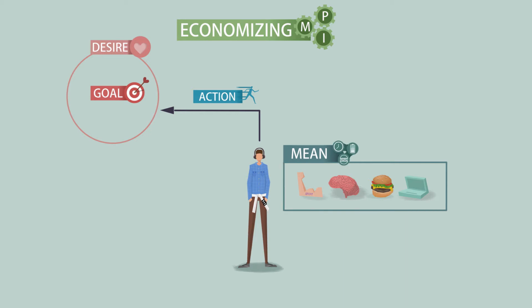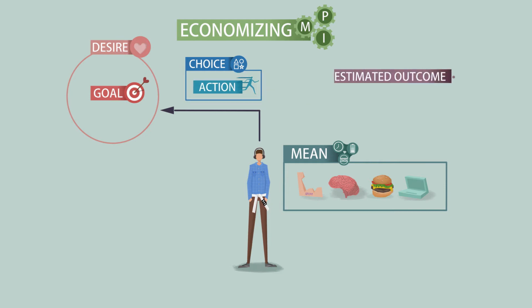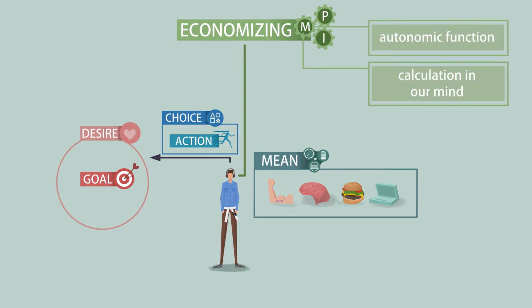Though our actions are limited, still, we can choose from many different ones in every moment. Like to eat, check my phone, write an email, go home, or call someone. And before we choose, we always estimate the outcomes. In our head, we play around with the idea what the costs and the returns of an action would be. Economizing is part of every action and every choice we make. It's similar to an autonomic function, like breathing, but it's more like a background process running on a computer.